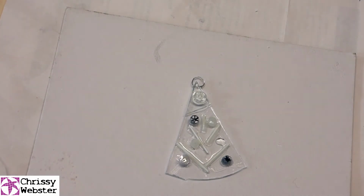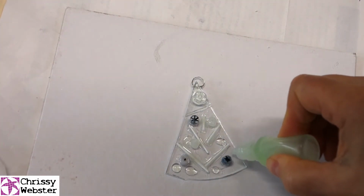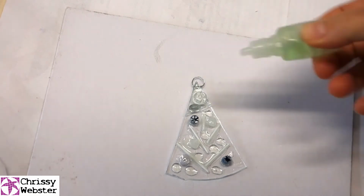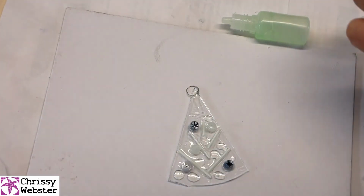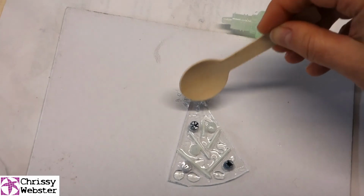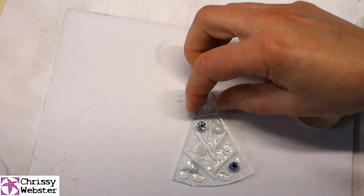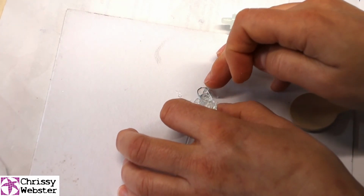Just dip that into the bag and add some more. Wherever you want the frit to go, add your glue. Nothing wrong with having a little bit of frit there. In fact, there's nothing wrong with having a little bit of frit in between there, because there is a better chance of everything remaining intact, and there's contact there. So just a tiny bit there, and then put that back on. That does help things to seal up a little bit better. Not too thick and not piled too high, just a fine amount. Press it down carefully, don't cut yourself.